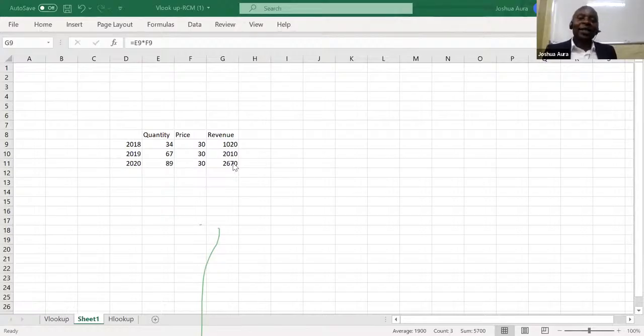Now, you see, Excel is a powerful sniffer dog. There is no way you will tell me to write 30, 30, 30 like this. If there were 2,000 of them, I would keep on writing 30 throughout. Excel doesn't work like that. We always love saving time. So for the purpose of saving time, ladies and gentlemen, listen to me very well.